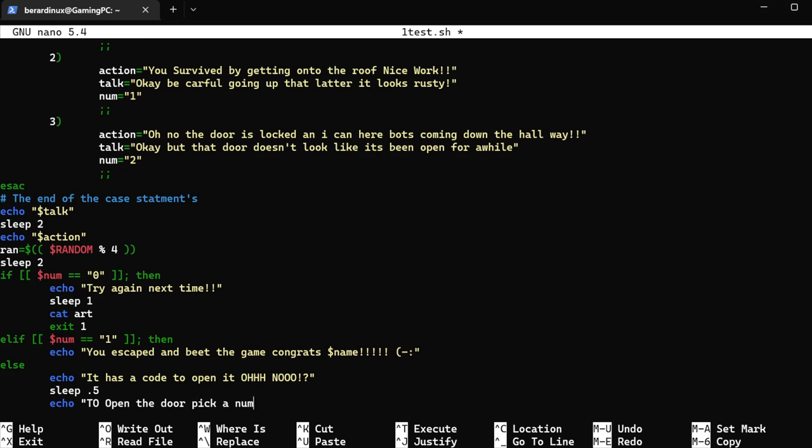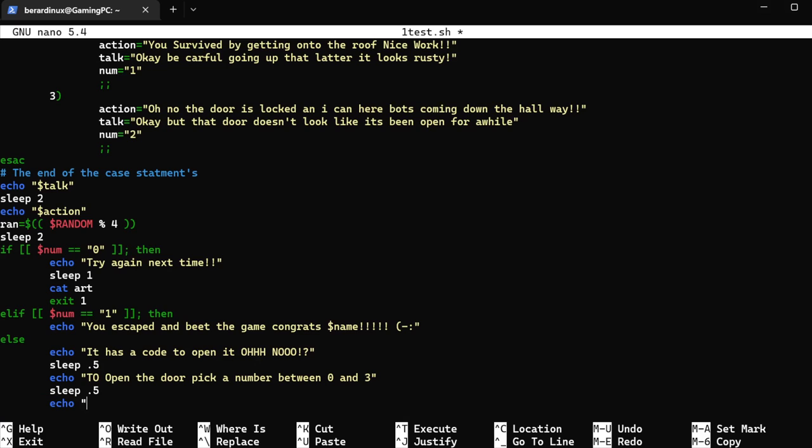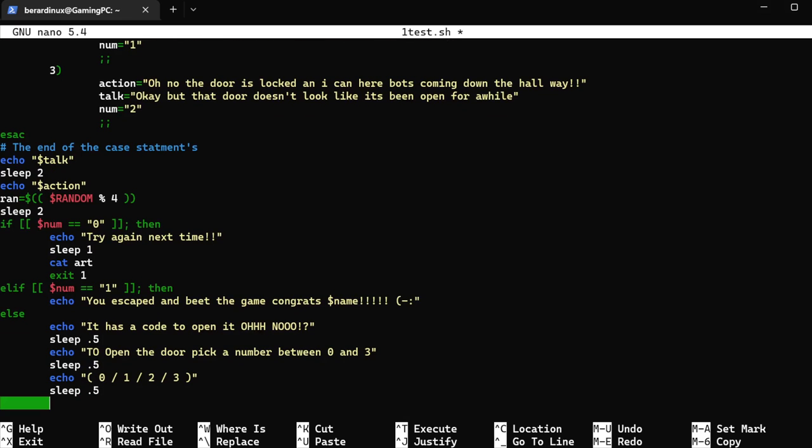Pick a number between 0 and 3. Sleep for 0.5 seconds. And echo. And now we can actually put in what we want our inputs to be. So let's just put 0, 0, dash 1, dash 2, and dash 3. Close our parentheses. Let's do a sleep for 0.5 seconds.